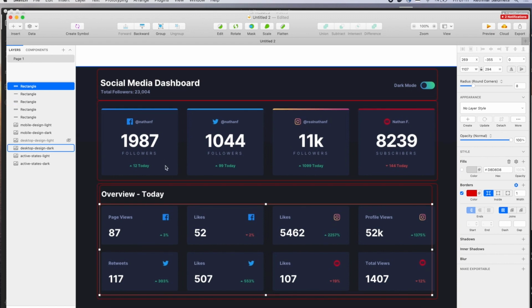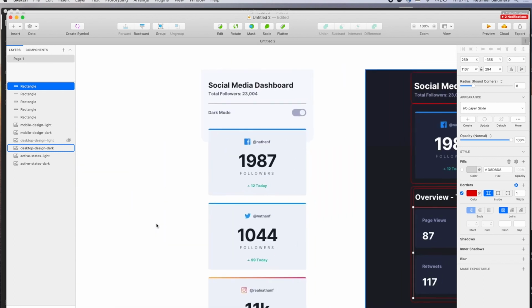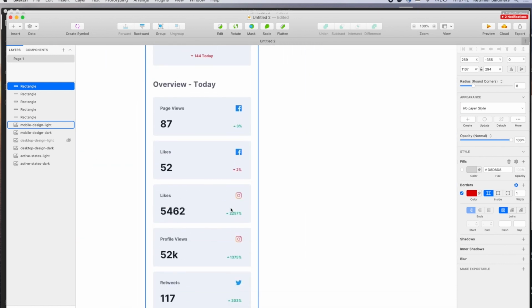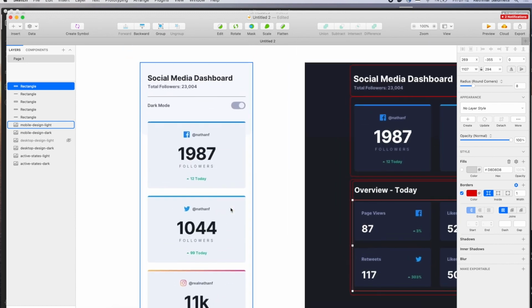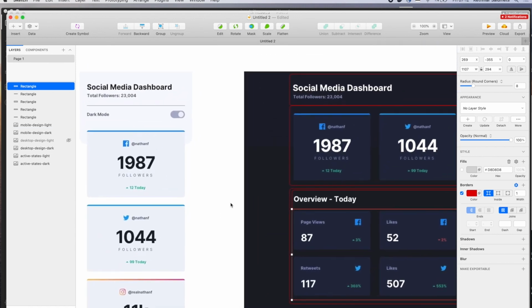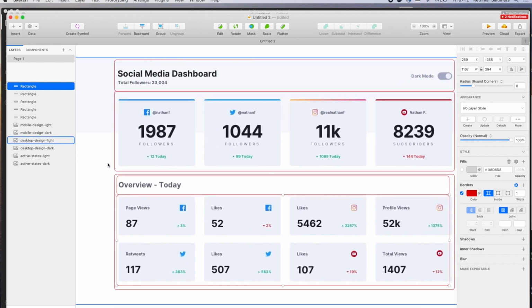And I believe we can make use of display grid because that's how those cards are in here. They follow along a grid. And in mobile, they are just stacked after each other. So yes, I believe we can make use of display grid here. And it seems like the mobile designs for the cards are exactly the same. And yes, we also have different themes, but this is just about changing the colors.